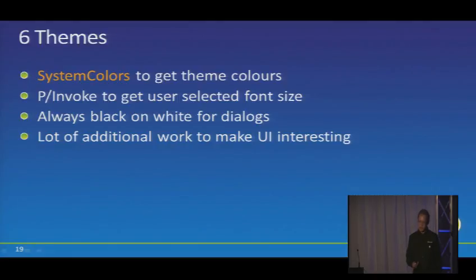So when you talk about themes on Windows Mobile 6, really you had very limited options. You had system colors, which had a number of standard Windows colors, including whatever the highlight color was and things like that. If you wanted to get the user-selected font size, which could be anywhere from very, very small to very, very large, then you actually had to p-invoke into a system function, so it's not particularly useful, and most people didn't bother doing that. You stuck with the sort of hard-coded font sizes that were in the Windows Forms templates.